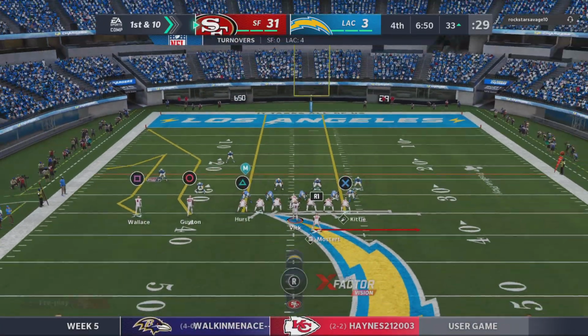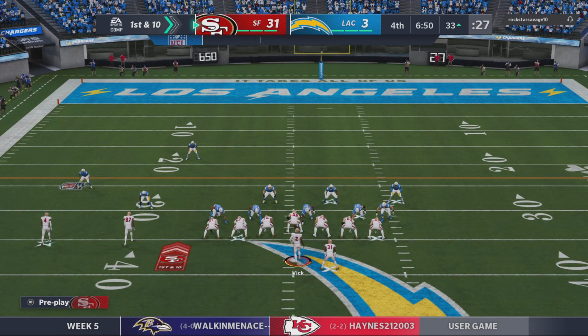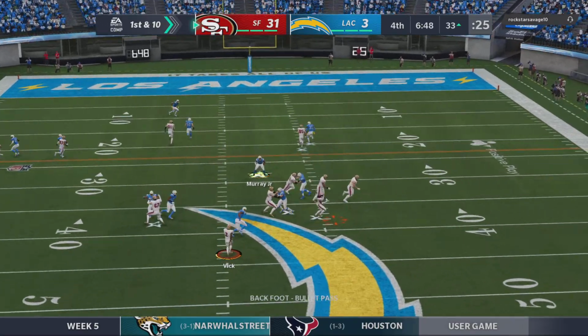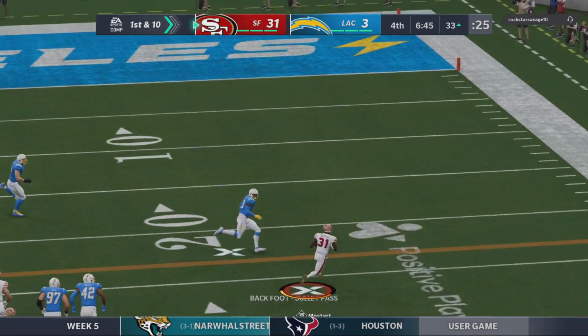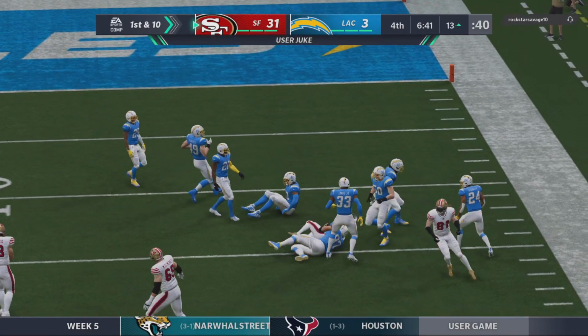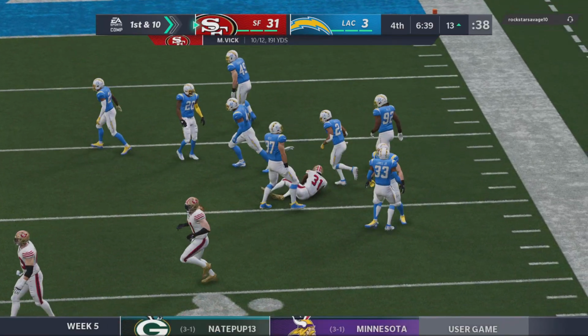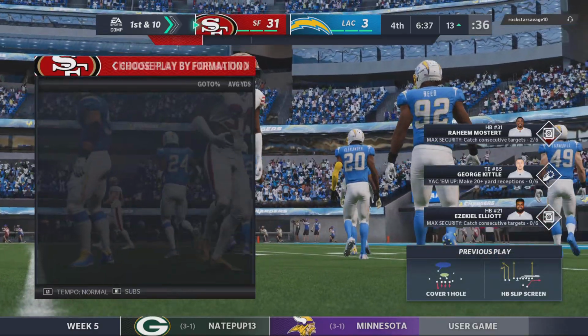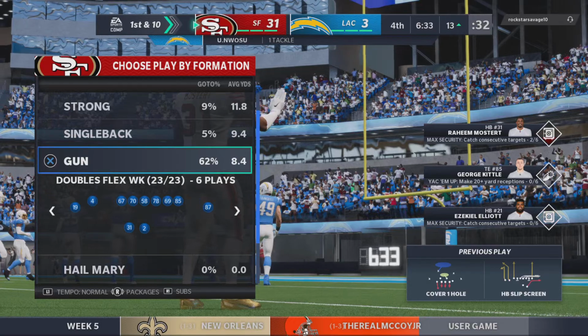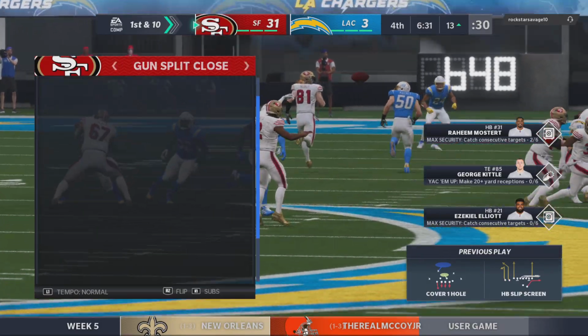So they'll come up first and 10 now from the 33. They'll come out throwing here to start the drive. That's caught by his running back, Raheem Mostert, and all the way inside the 15 before they drop him. A good pick up there of 20 yards. Right after the turnover, they come out throwing. And that means it's a sudden change situation.